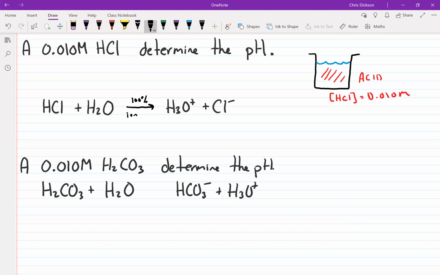So it's completely ionized, which is actually kind of confusing. I think the first time you might think about this is that really if you have a 0.010 molar solution of HCl, you actually have no HCl because the HCl ionizes 100% in water. So everything has been converted over to hydronium and chloride ions. So this actually is quite useful because we know the pH of a solution is determined by the concentration of the hydrogen ion, or in our case, hydronium.